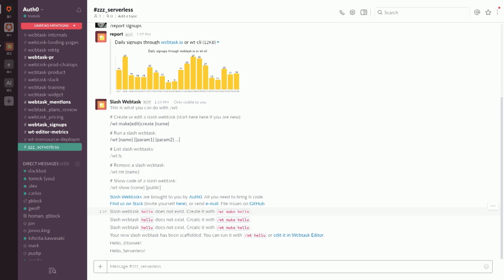So this pretty much reduced the DevOps effort of creating new slash commands to Slack to zero. Once we shipped this within Auth0, it caused an explosion of innovation, simply because we have moved on that cost spectrum. We reduced the cost of adding new customizations to Slack, and many of the hidden desires people had, like, oh, it would be nice to have a slash command that does foo or bar, suddenly found a path to realization.